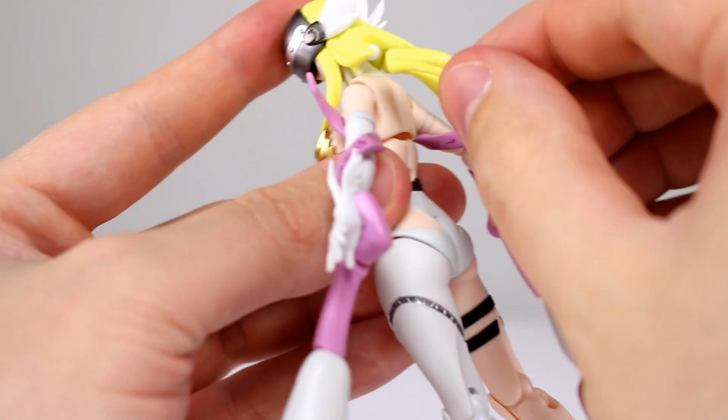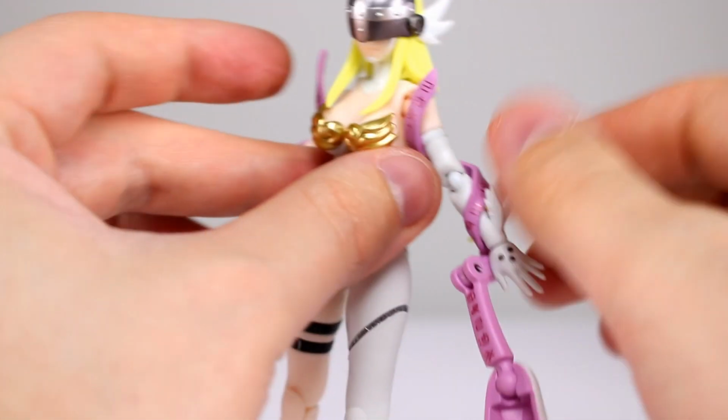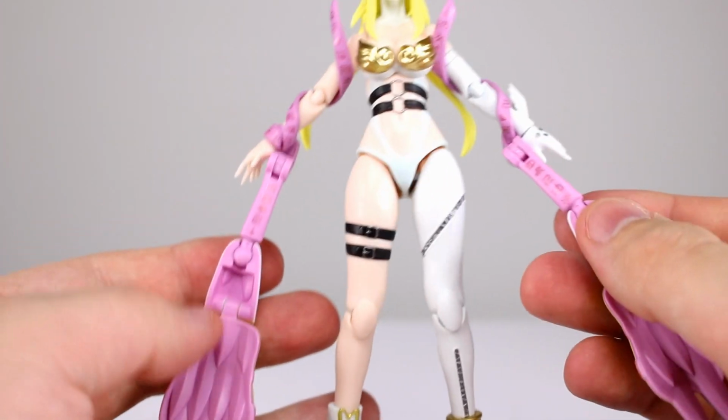Speaking of which, can we get some more Robot Damashii, S.H.Figuarts, whatever brand it is that they were doing? I want like this and Angewomon as actual figures, not Transformers. This will definitely do, since they're probably not going to do that. This is really nicely done.